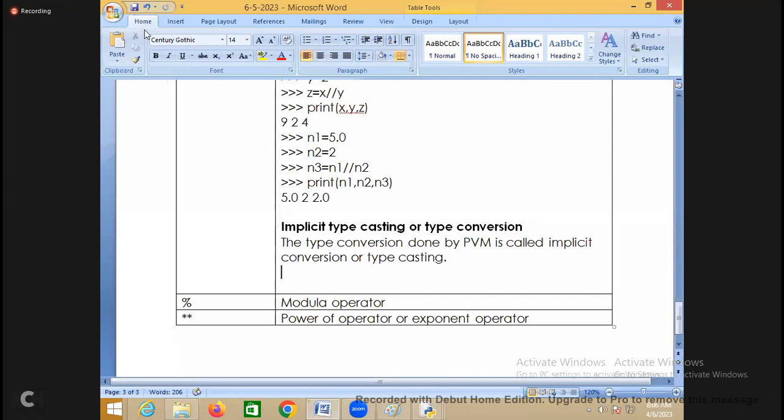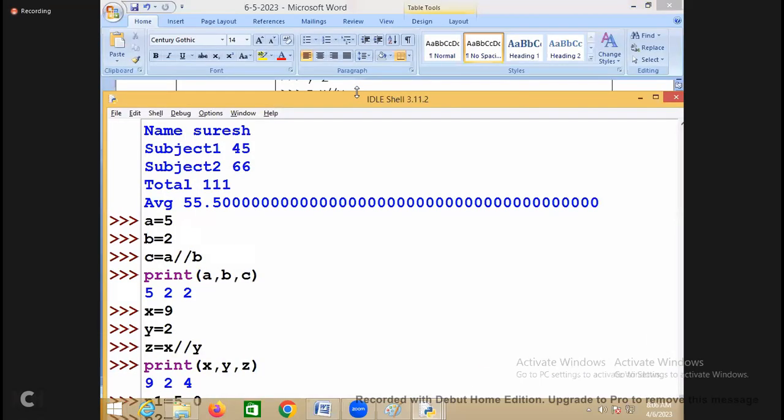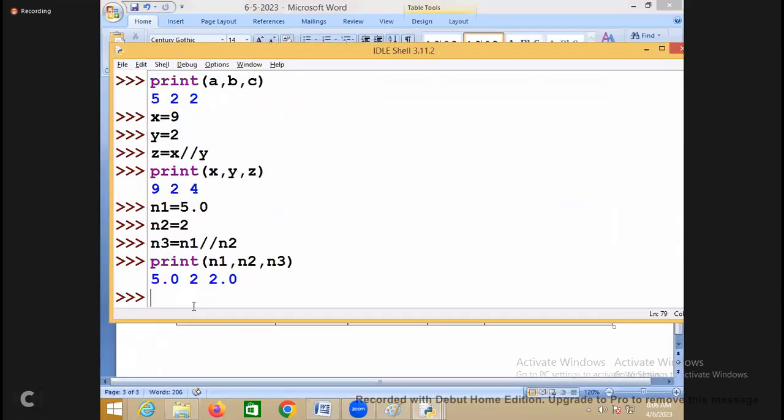When you do arithmetic operation on two different data types, for example, I'm writing result1 = 10 + 2.5. 10 is which type of value? Integer value. 2.5 is which type of value? Float value.